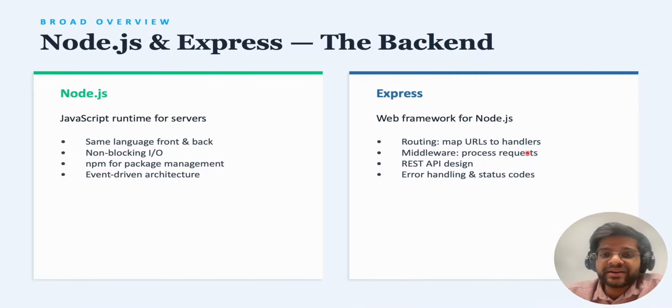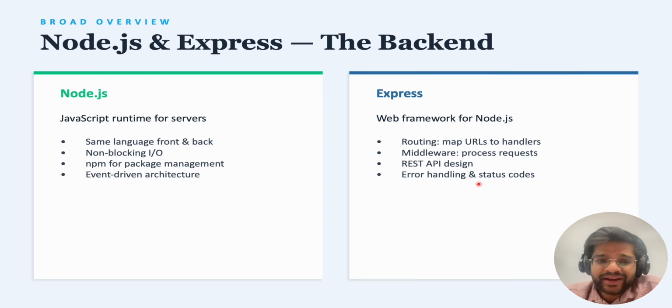Middleware is a fundamental Express concept. Middleware is a function that sits between the request and the response. They can modify the request, check authentication, parse JSON bodies, handle errors, and much more. Anything you need to do before you give your final response.